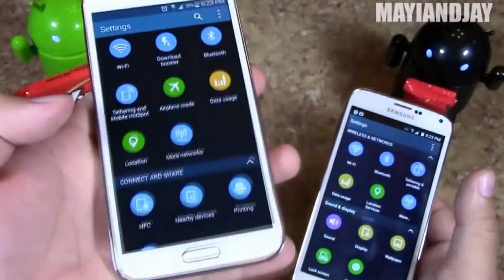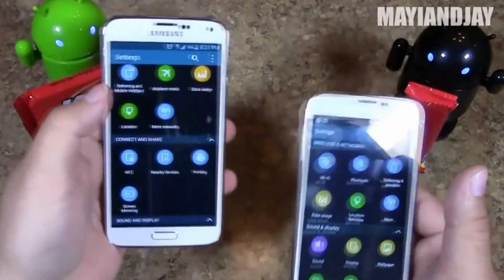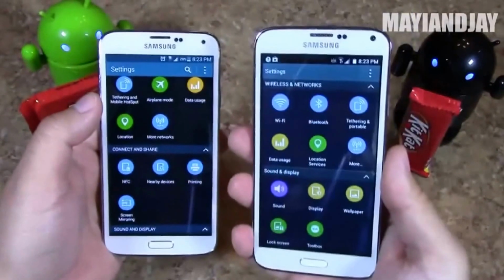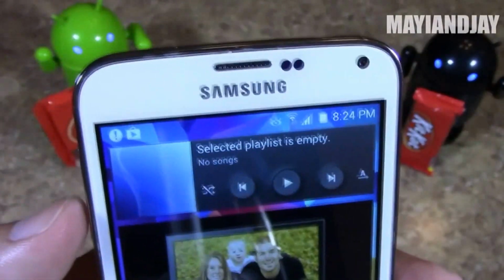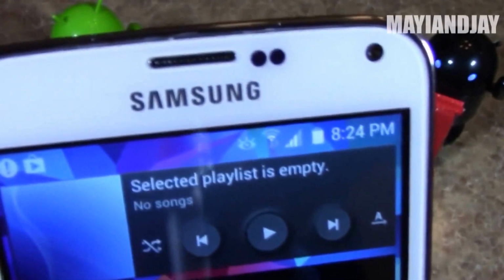Of course, we're going to see more features on the original because we have the fingerprint scanner. We have many other features like NFC and things like that that we are not going to have on the clone. So here on the top, you can see the Wi-Fi test. My Wi-Fi router is all the way in the back of the house. So I usually get about this same signal strength, as you guys can see.